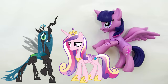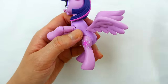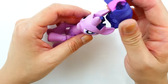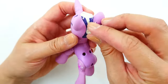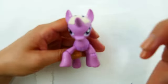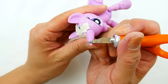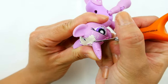First, we're going to take off the tail and the wings and put those to the side. We're also going to take off Twilight's hair — already cut it off. Then with some air dry clay we'll fill in the gaps on Twilight's head to make it smoother for the new hair. Before we do anything else, we're going to slice her horn — so sorry, Twilight — we're cutting off half her horn, because on the right side we'll have Queen Chrysalis, who has a different horn.